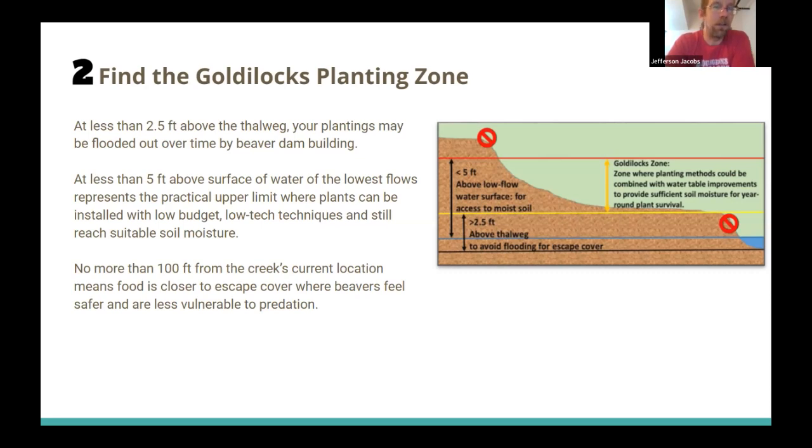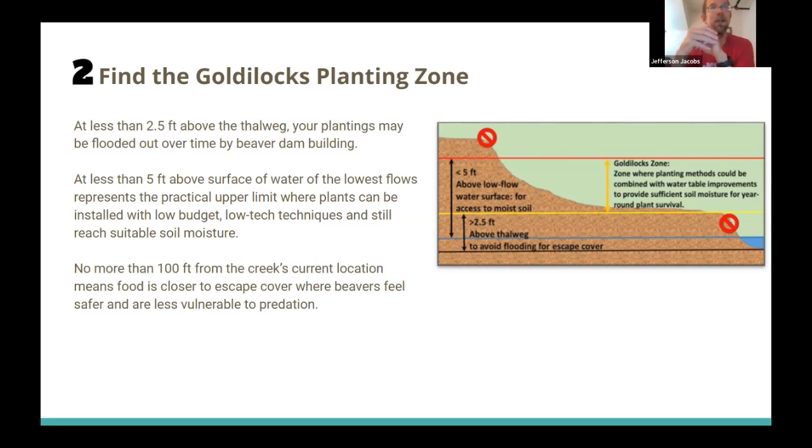Now you can build BDAs to try to increase that water table level and shorten that distance, but still that 5 foot distance has turned out to be a really good rule of thumb. Even with BDAs and planting deep, meeting in the middle of water and plants, I really haven't had success beyond that 5 foot level.